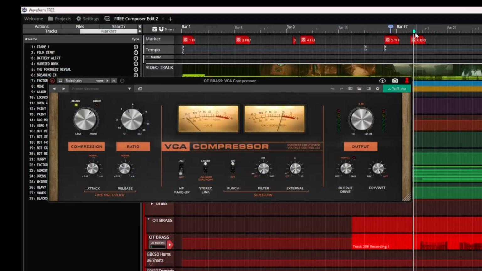So here, I'll play this. So this is without the compressor. So it sounds okay, but here's with the compressor. So without compressor.